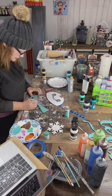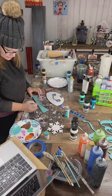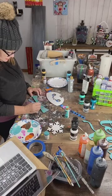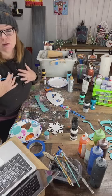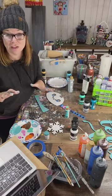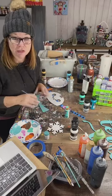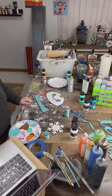Okay, so right away I'm noticing that now my dots do not stand out, so I may go back to just the aqua dots. If nothing else, this is what I tell myself, and you have permission to use that too. If the color doesn't look amazing, consider it a base coat. It's a base coat.